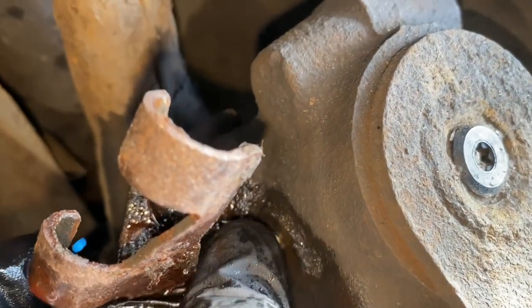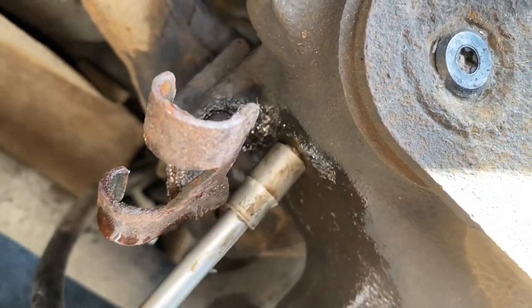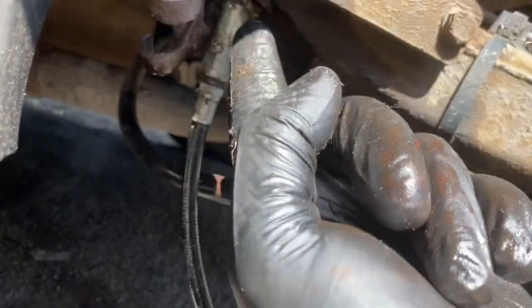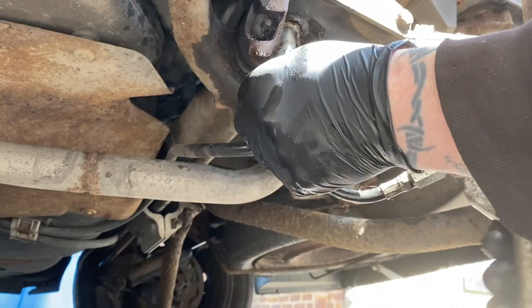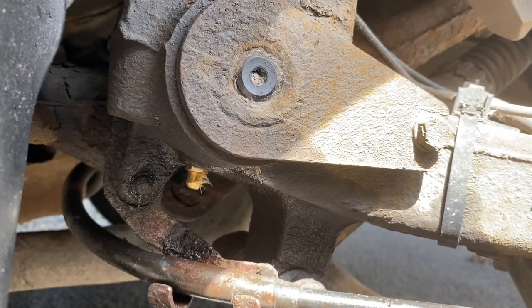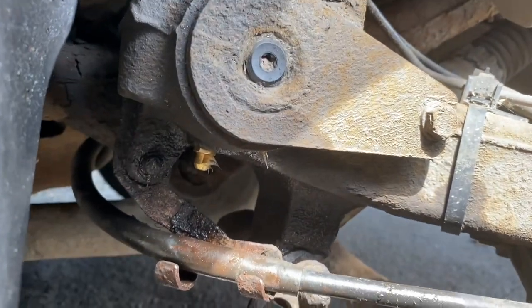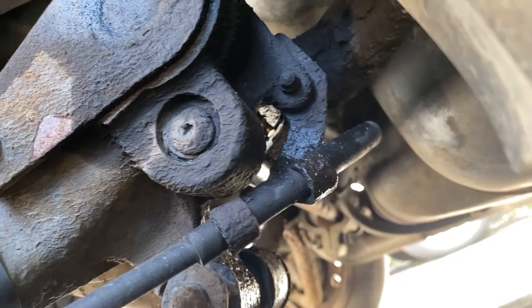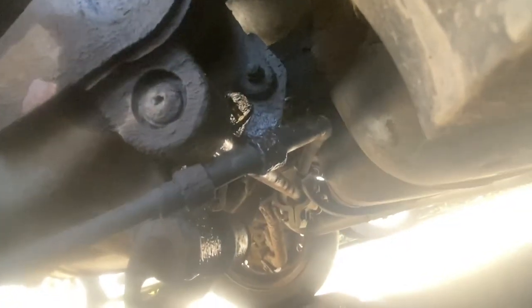One side is drilled and the grease nipple is carefully installed and ready to be filled. When putting grease into a grease nipple the really important thing is to hold it as straight as possible. It might take quite a lot of grease - just keep pumping until you run out or it comes out somewhere. Then put it back together and do the other side, which has the torsion bar in the way, so we position the nipple a bit further in and pump that full of grease.